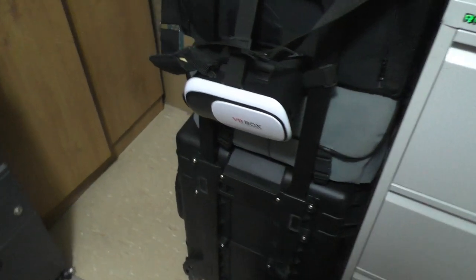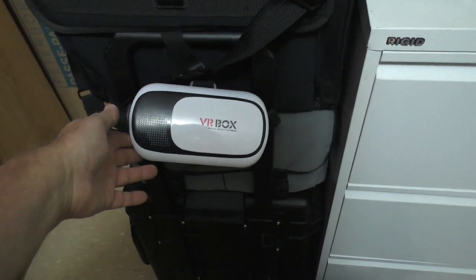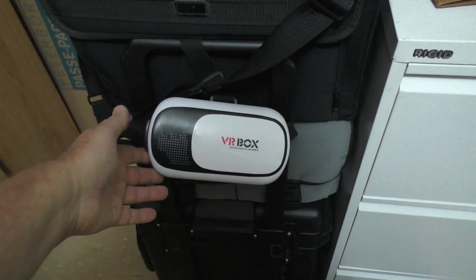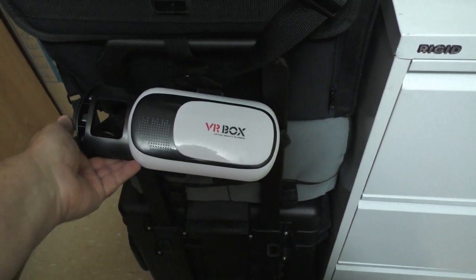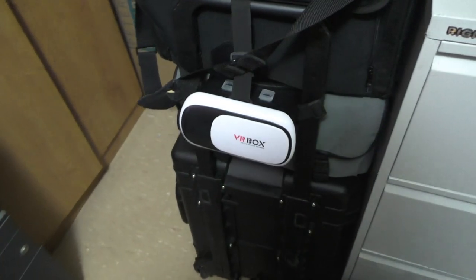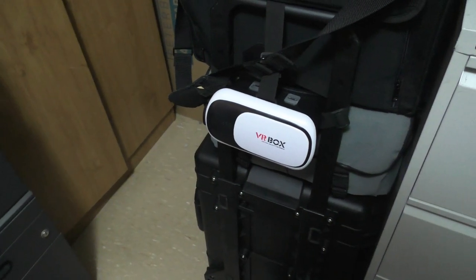Other things we find include things like this VR box. Now we put the mobile phone in there when we're flying the drone and it acts as a very nice 3D viewer. So when we're doing FPV flying with the drone, it acts as a really useful bit of equipment. If you just use the phone on its own, it's a little bit difficult to see outside in the sunlight, so this makes seeing what the drone sees very simple.